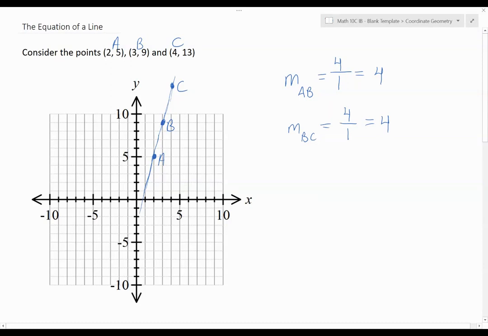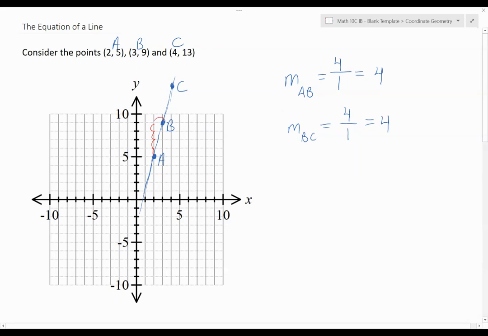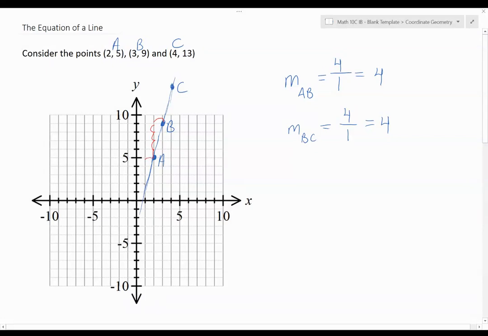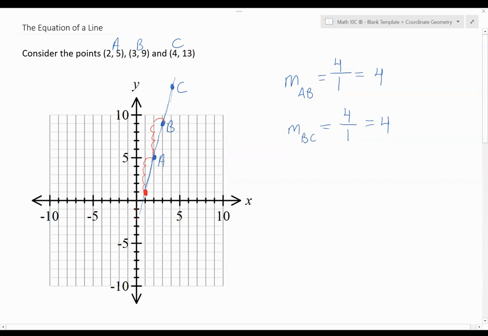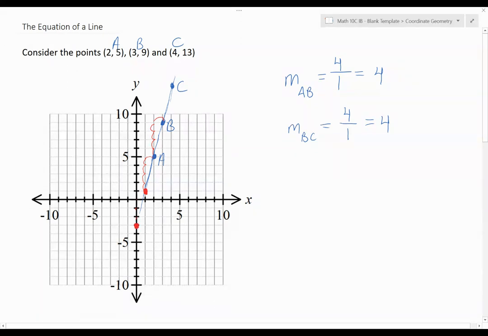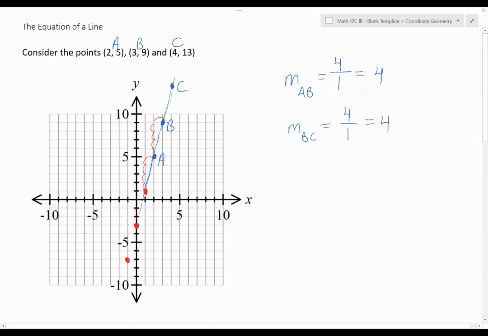In fact, I can continue this line by counting out. So if I consider what would happen if I was counting between A and B, vertical change 1, 2, 3, 4, horizontal change 1, I can basically figure out other points on the line by reversing this idea. So what if I go 1 to the left and then down 4? That puts another point here at (1, 1). If I go again to the left and then down 1, 2, 3, 4, that puts a point right here at (0, -3). Over 1, down 4, right here at (-1, -7), and so on.